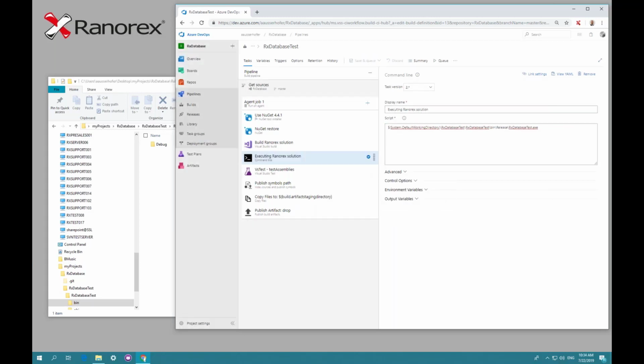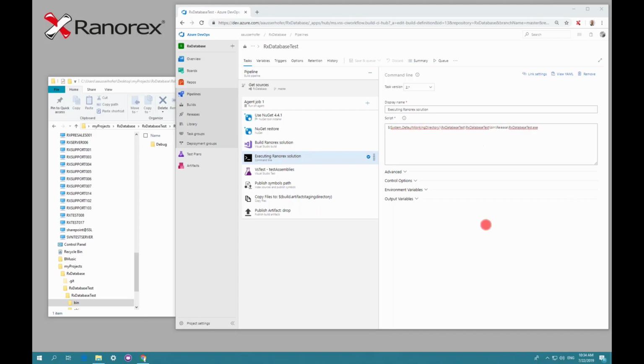So within our simple pipeline, in the first step, we build the Ranorex solution, which simplified means we compile the solution using Visual Studio, and finally we execute our Ranorex solution, which simplified means we are running it at command line and performing this command line script here.